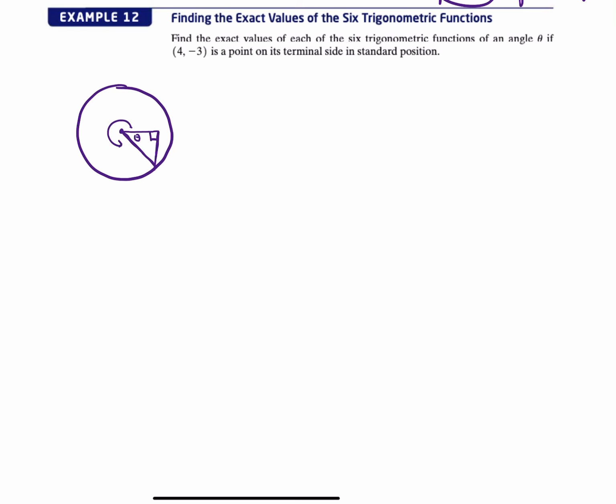Or maybe our angle is going all the way around. Either way, if it's coterminal, we can think of it producing a triangle like this. So let's look specifically at this triangle. If this is the point (4, -3), that means this side length we can say is 4, and this side length, let's say, is -3. It might feel weird to describe a side length of a triangle as negative, but since we're in this mindset of being in a certain quadrant, it can make a little more sense, and it will actually give us the correct trig values.